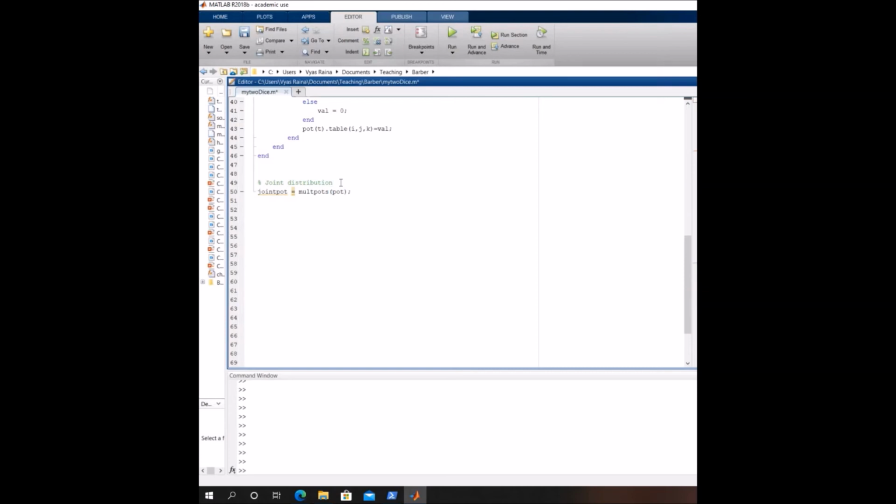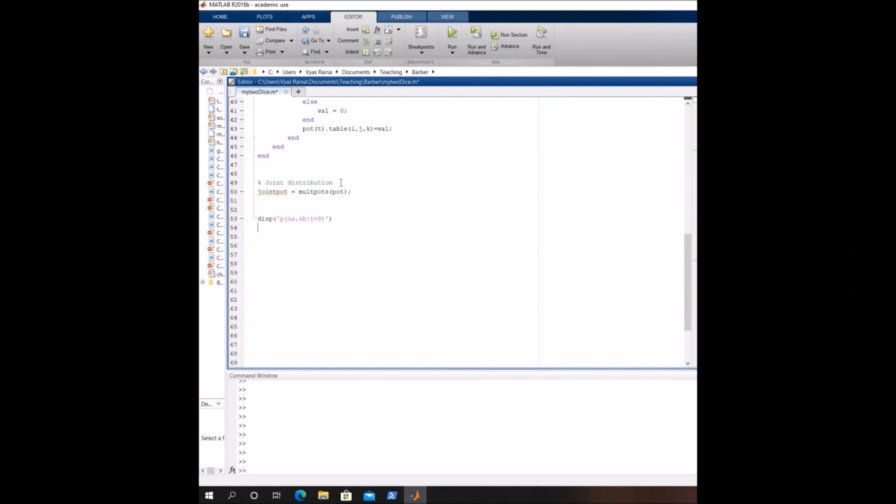Excellent. Now we can actually calculate our posterior. So what we want to display is the probability of SA and SB given t is equal to 9, i.e. the joint probability of SA and SB, the scores, given we've observed that the total is 9.